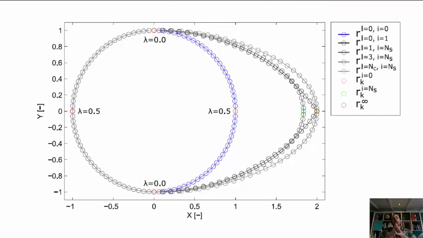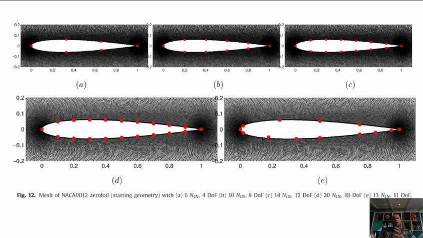Geometrically, the first test problem that we wanted to explore was, could we drive an arbitrary starting shape, in this case a circle, towards something that looked realistically like an aerofoil. Now in this problem, this is more challenging than you would think using this approach, because for the majority of this shape you want to maintain smoothness, you want to apply this smoothing parameter to any movements introduced by the control nodes. But of course you also want to be able to introduce a sharp trailing edge. You don't want to smooth out that trailing edge. So we managed to show that that was possible using this scheme.